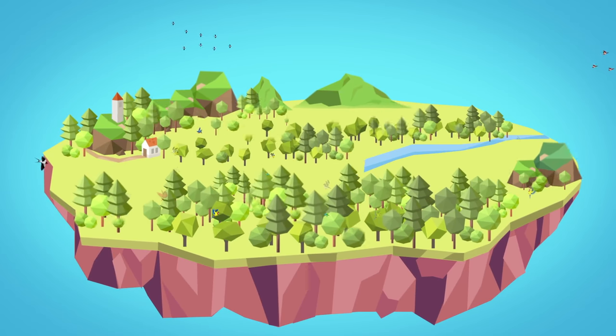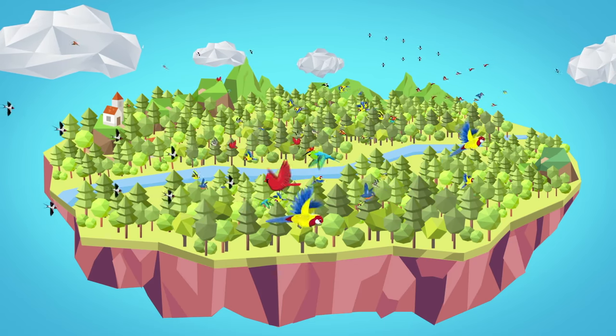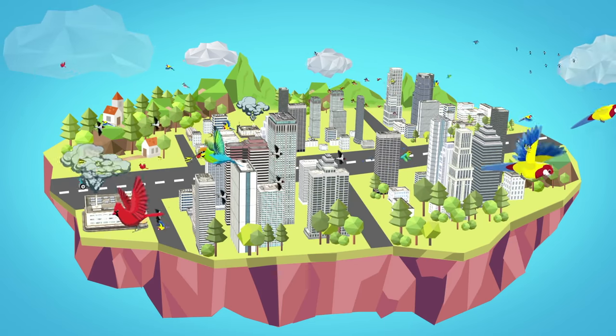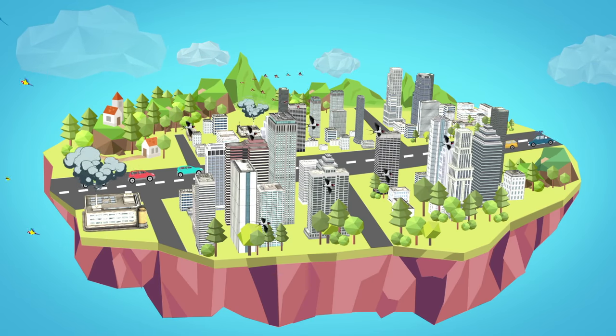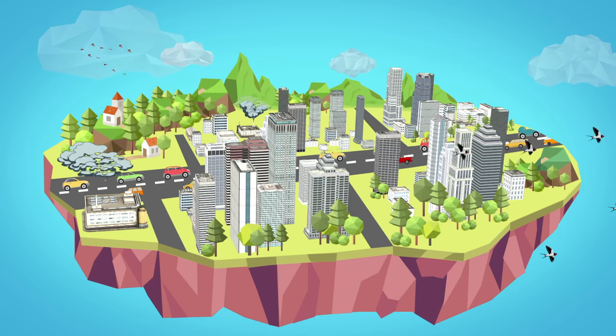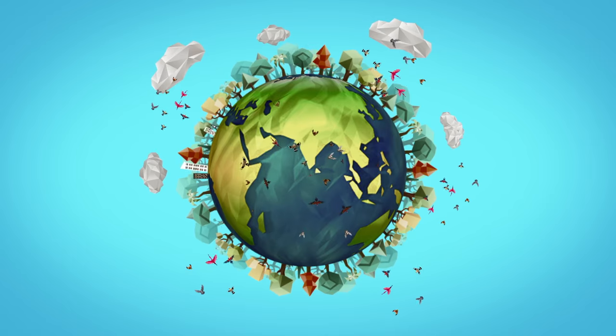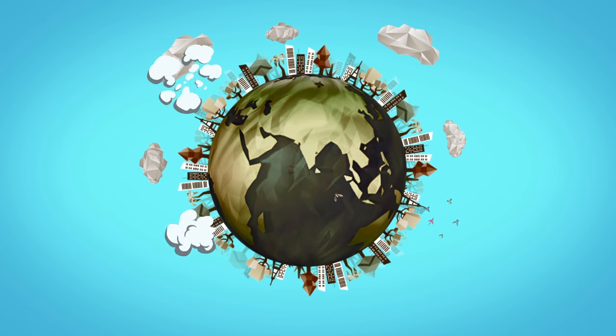India is home to more than 12% of the world's known species of birds. Unsustainable economic development and human encroachment is wreaking havoc on their natural habitat. The decrease in the number of birds is alarming. As many as 180 species in India are under threat.